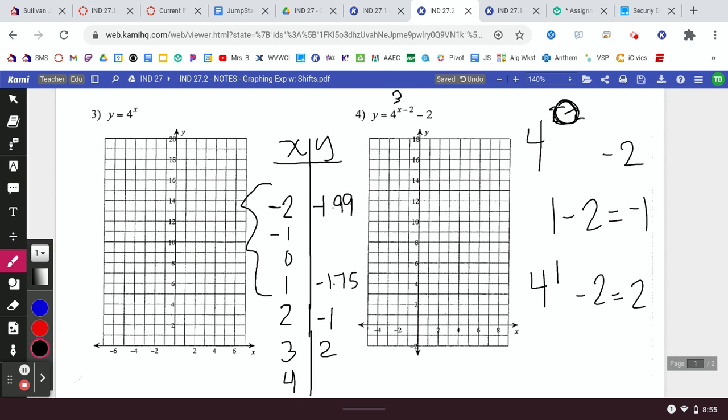And then the last one, I'm going to do a 4. Well, when I do 4 raised to the 4 minus 2 is 2, minus 2, 4 times 4, or 4 squared, is 16, minus 2 equals 14. Now I've got a good head, okay? You can do the other 2 in the middle if you want, but it's not going to help you in graphing, and you're still going to have to add the 2 to give you that head spot.